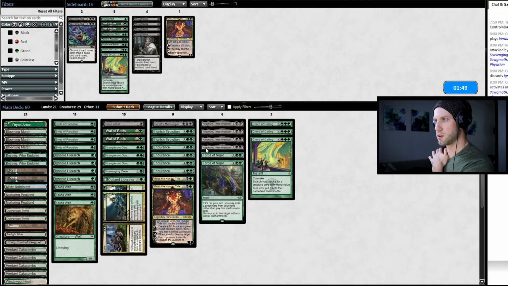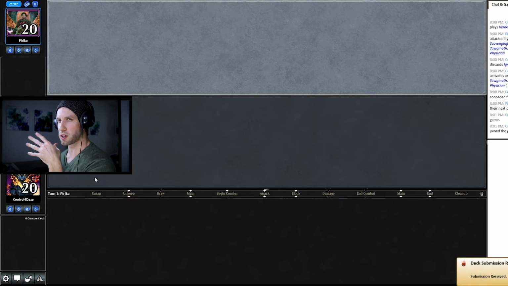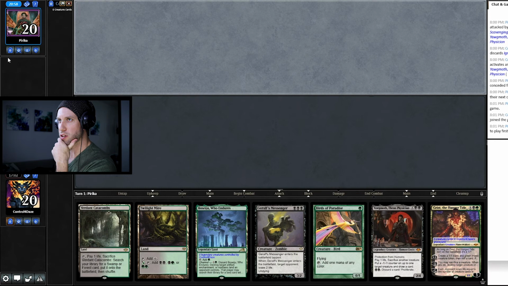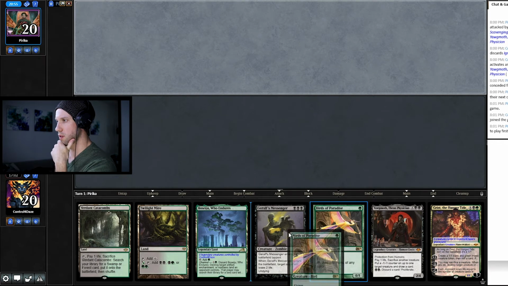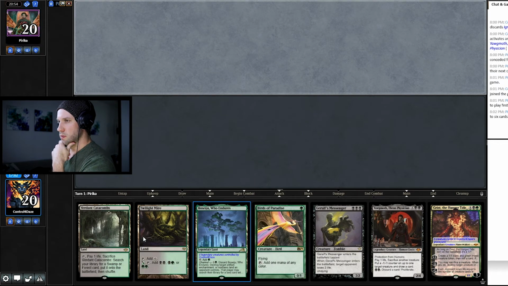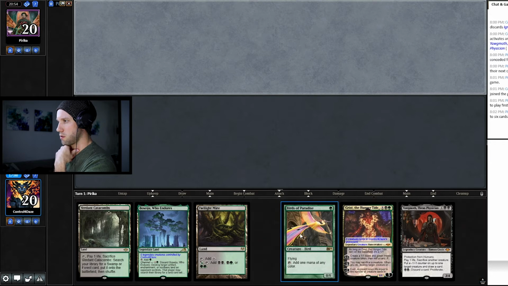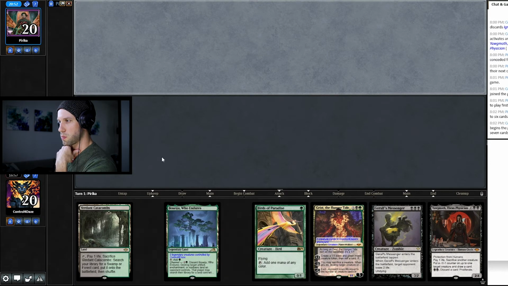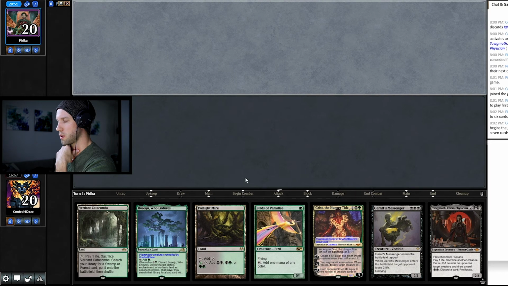Game 2. 4 Endurance might be overkill. We'll see if that's too much, but I mean their engine is graveyard dependent, so. Okay, so this hand is fine. We have a turn 2 Grist. We're gonna keep this. We also have a Boseiju, which is a piece of interaction for what they're doing.